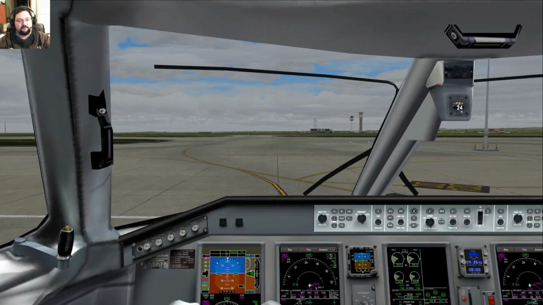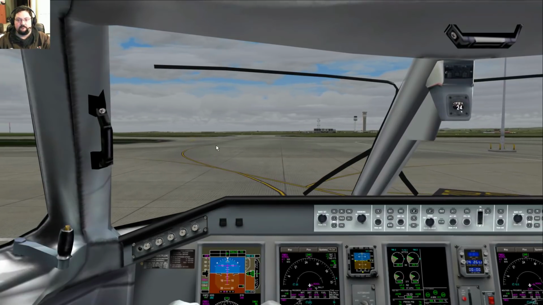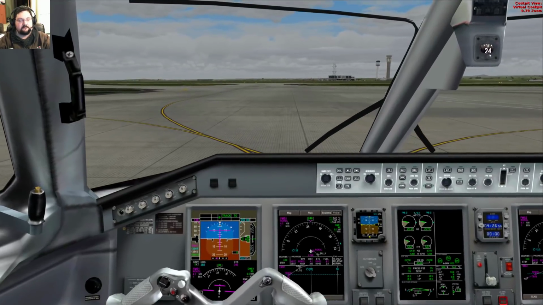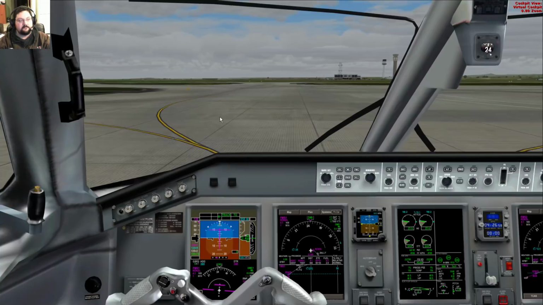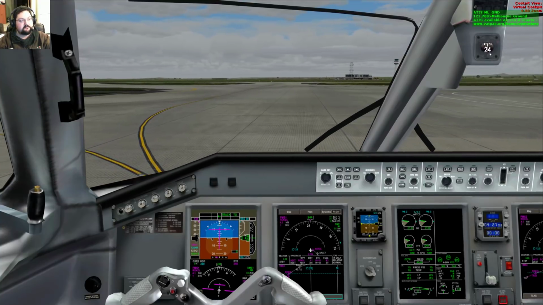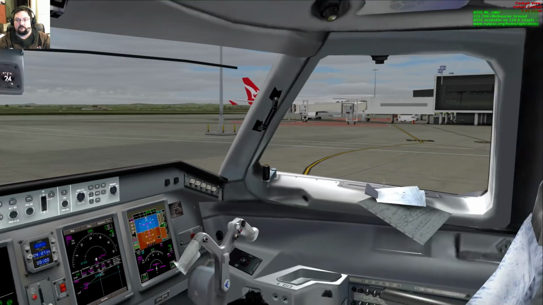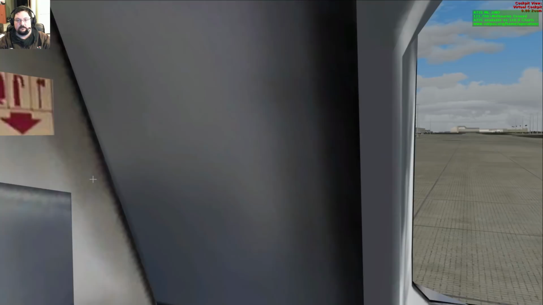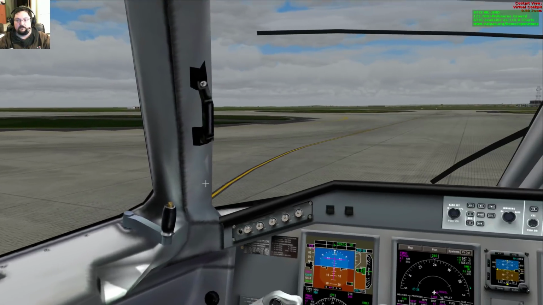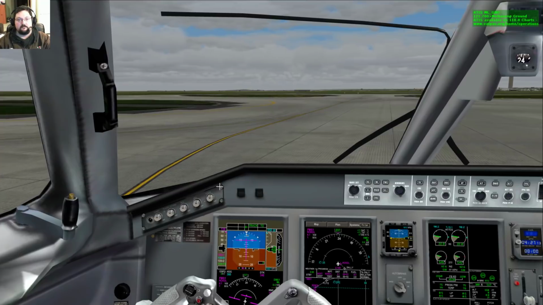Melbourne Tower, M20 requesting IFR clearance as filed. Going out to Juliet. Aircraft calling Melbourne Tower, call sign only, please.